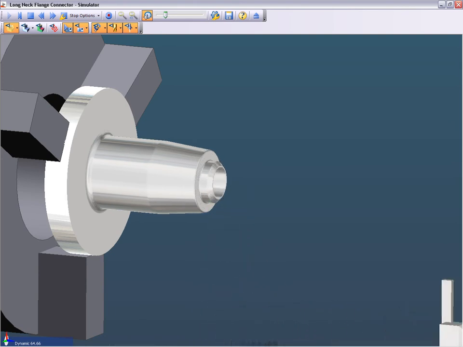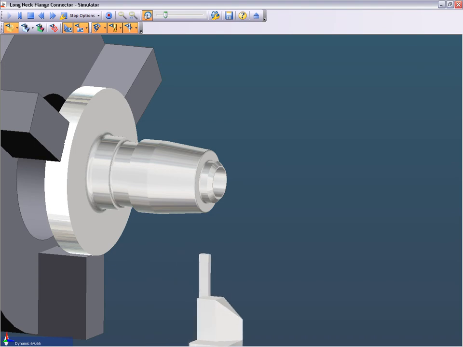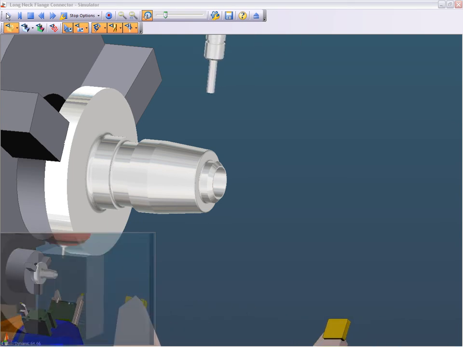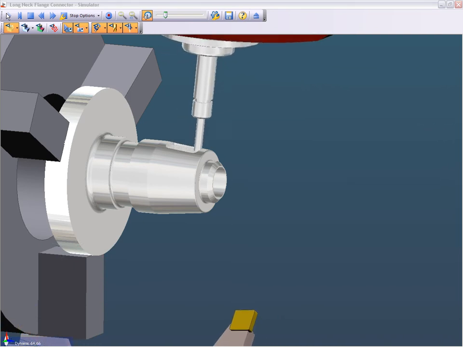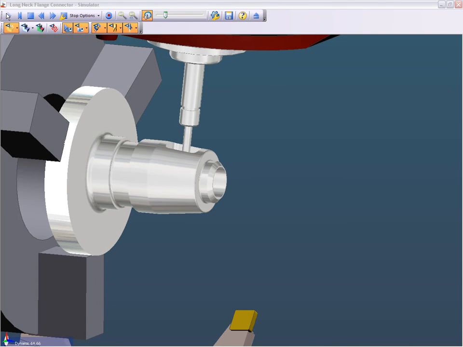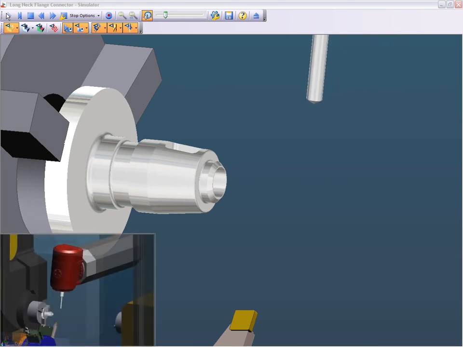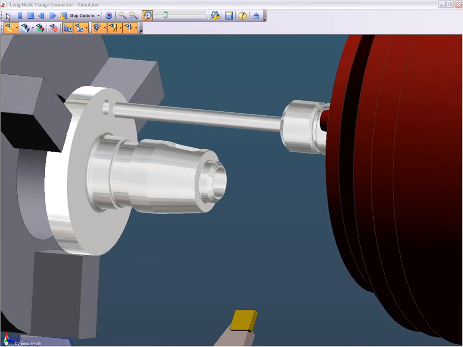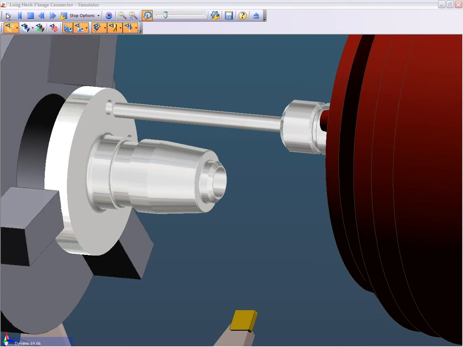So let's start by reviewing a brief example of how Strategy Manager works. As you can see, Edgecam provides both simulation of tool paths and the complete machine kinematics. In this example, the solid model has been loaded in the main spindle of the lathe. The upper and lower turret tools were selected and processed by the strategy using Edgecam's tool store and materials database. The component is faced and roughed based upon the stock model. For the holes, drills, counterbores, taps are all selected based upon the hole's features and diameters.